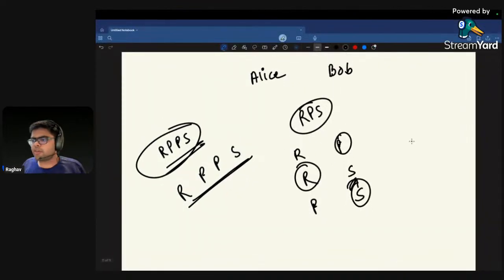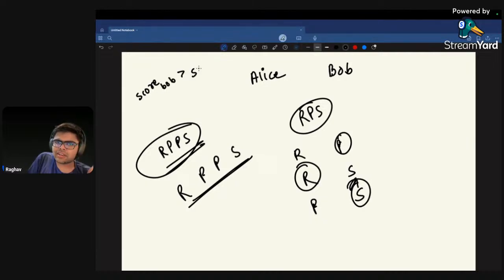Now we have to tell in how many ways Bob can defeat Alice. For defeating Alice, the score of Bob must be strictly greater than the score of Alice. If this thing holds, then Bob will win.